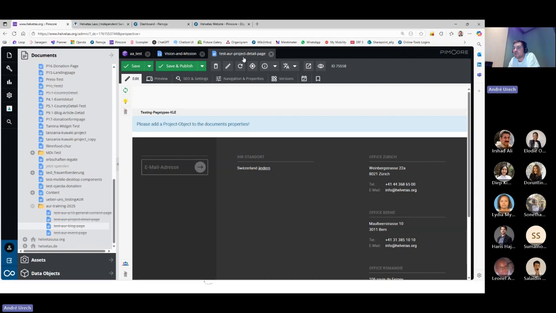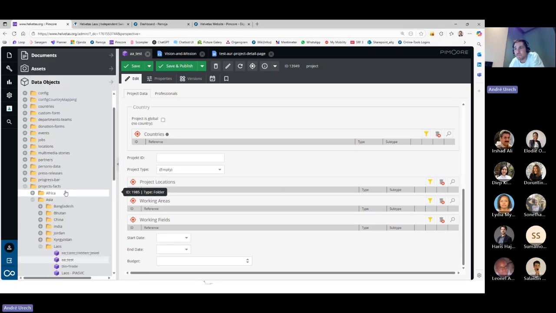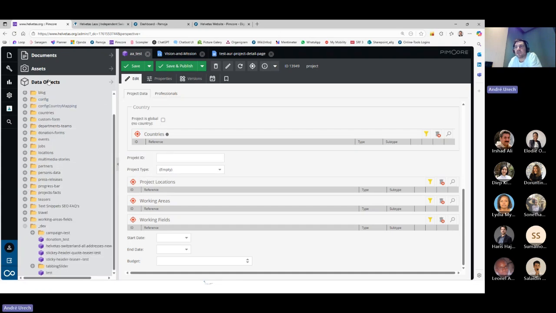So not only the page or the document, you also have to make a data object. And the icon for an object is like that. You see it here as well. I did one already, and I would like to show you with the show in tree again where it is. I'm going to close that. So we're in the data object.